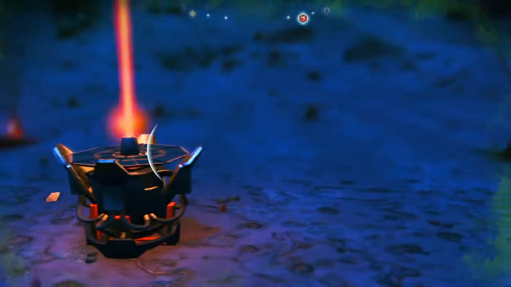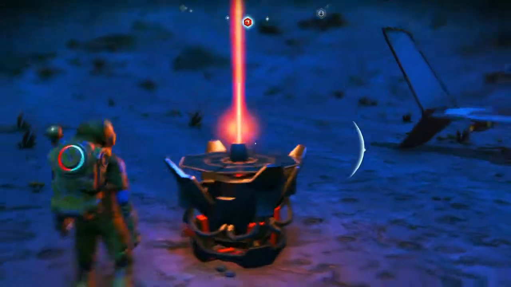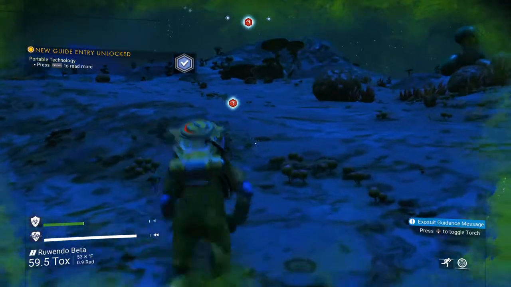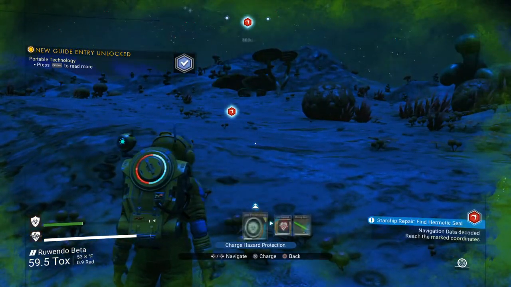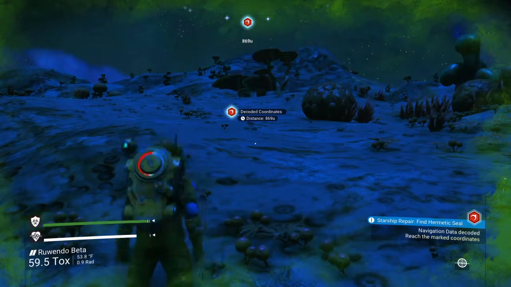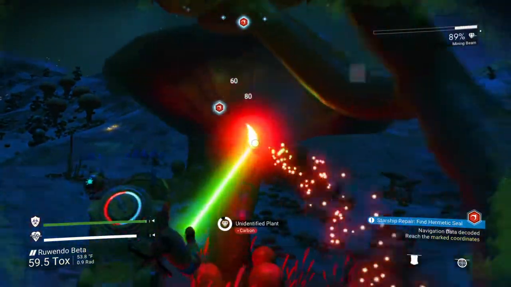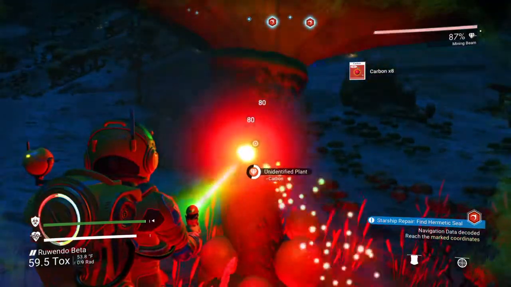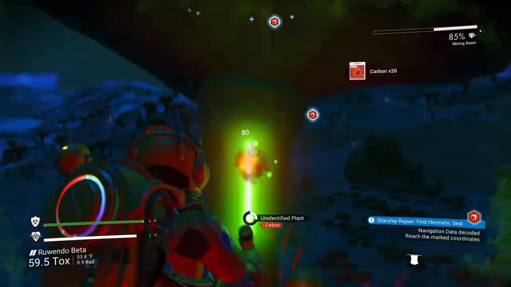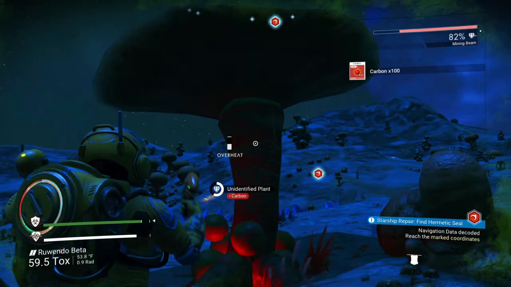Can I pick this up? Well, I can pick it up, but I'm gonna look at something. Okay. I'm gonna pick it up for now. Okay. Let's go. Hold up. Sodium nitrate, or ion batteries. Okay, we need some more carbon. Carbon is good, man. Reach the Mars coordinates. I shall indeed, as soon as I get the sodium. Why is this planet so toxic, man? I don't like it.